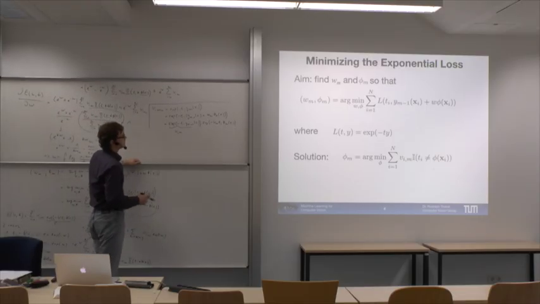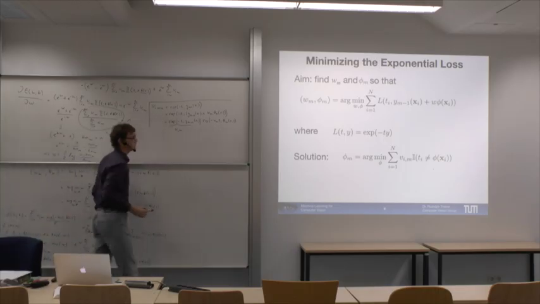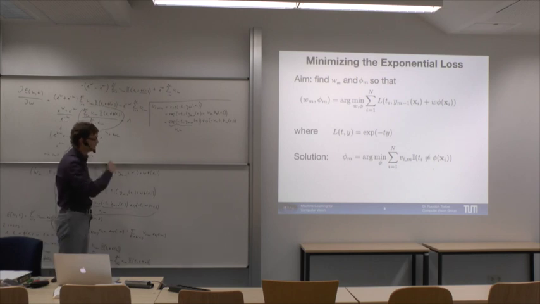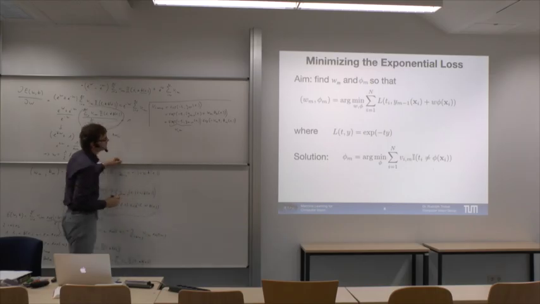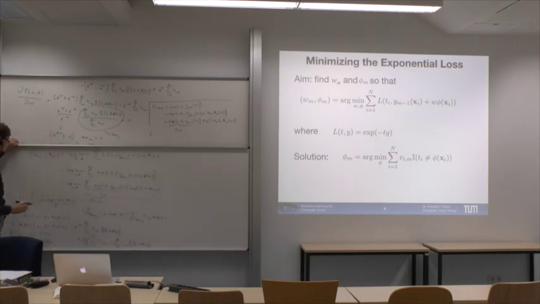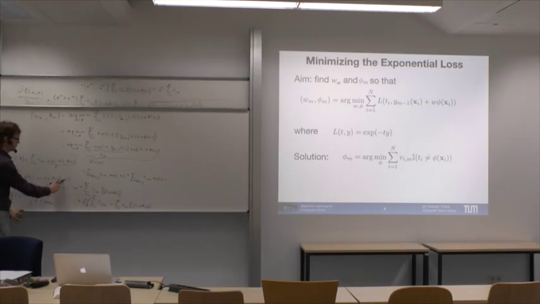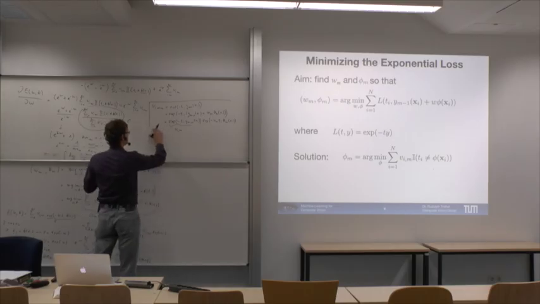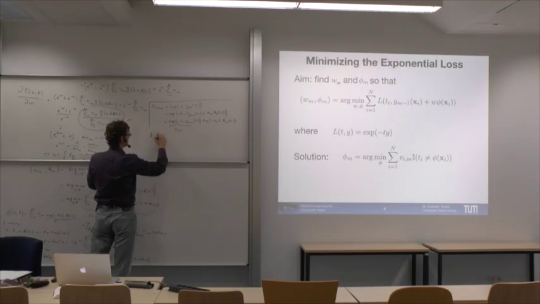And now we have to know a little other thing here. This is again the same thing as before. We now have this case analysis. We have to find two cases for what happens to these two signs. And the way we write this, we can say the sign. Let me look at these cases together. So if these are the same, then we have exponential minus w. Otherwise, we have exponential plus w. So we express this, again, in terms of our indicator function that ti is not equal phi of xi.